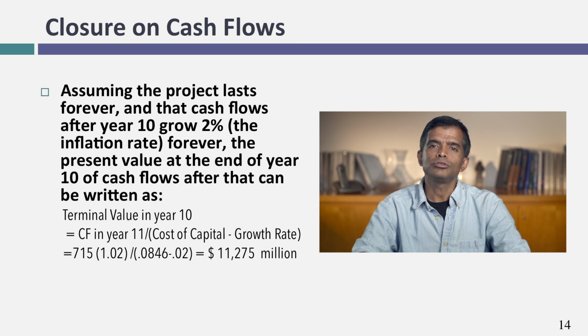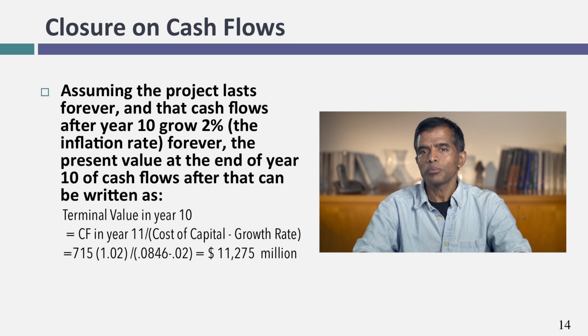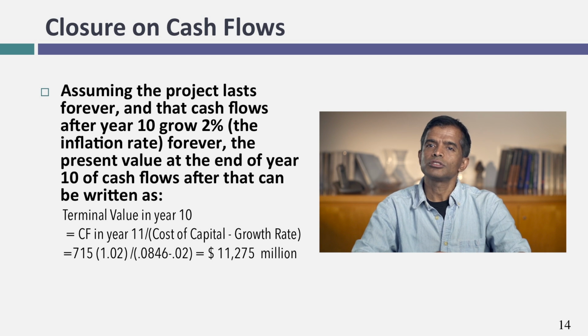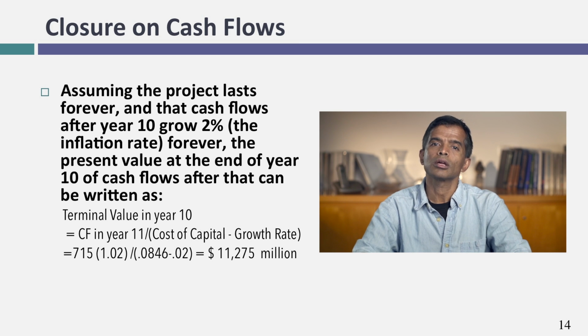The $11,275 million here is what I'm estimating the value of the theme park to be at the end of year 10. This is called a terminal value, as opposed to what? As opposed to a salvage value. There are some projects where at the end of the project life, you shut the project down, you sell off the assets for whatever you can get for them, and you collect that money. That's called salvage value. This is a going concern value or a terminal value. And that terminal value is my rough estimate of what I think I can sell this theme park for at the end of year 10, lock, stock, barrel, and Mickey included. Everything's got to be included in the theme park if somebody's going to be willing to pay you $11,275 million.